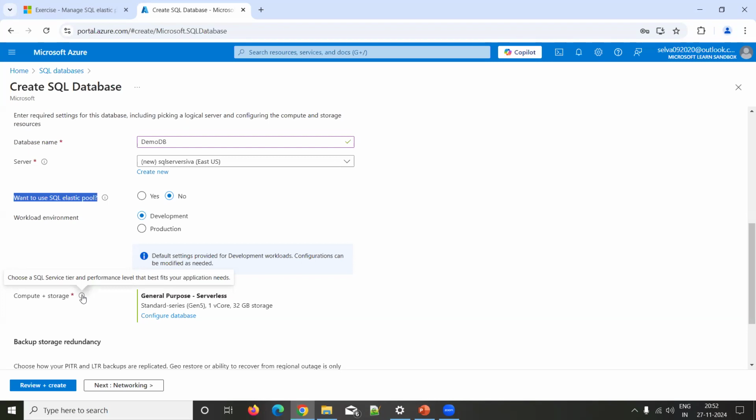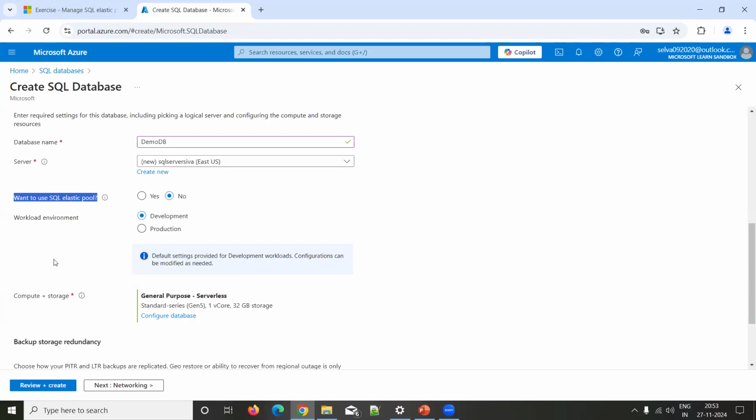Based on your application, if you are going to use it for a very low amount of data processing only, that time you don't want to go with a high configuration, right? The low configuration is enough. So based on the usage and the business application, you can choose this configuration.